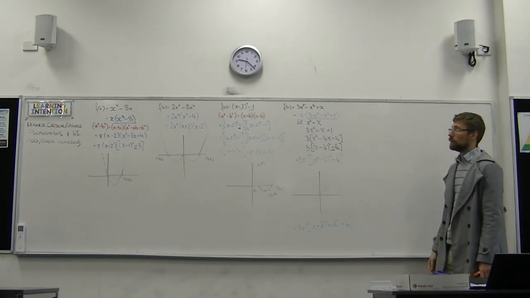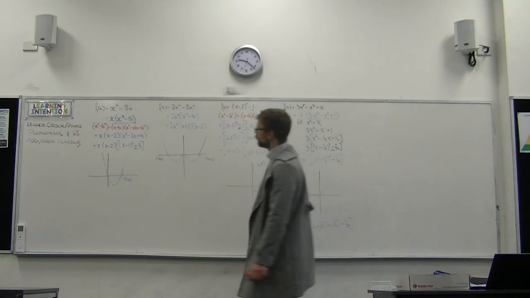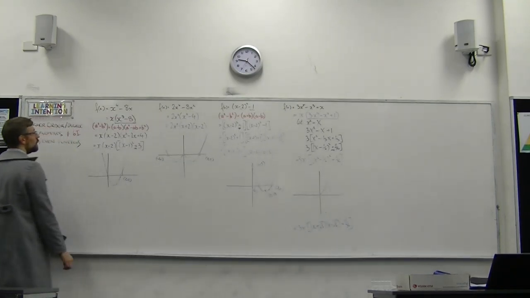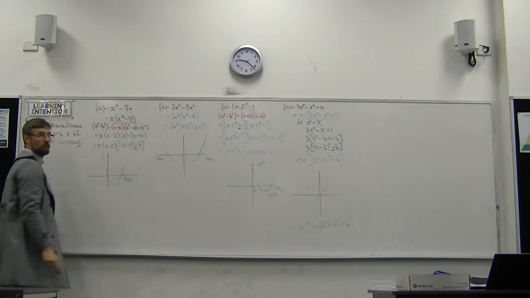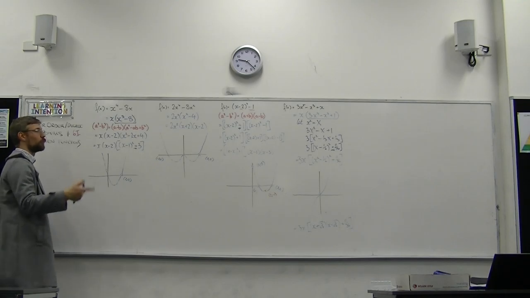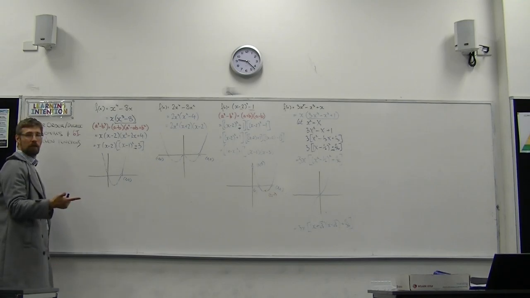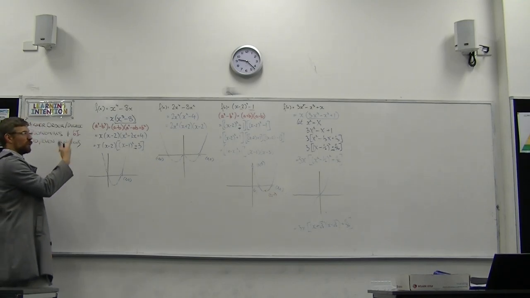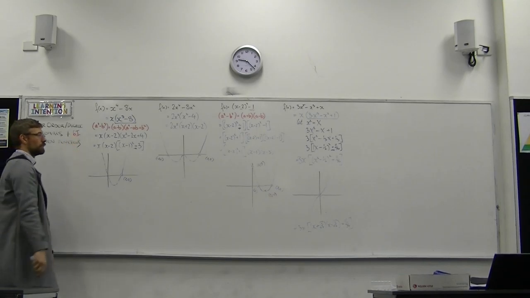Could we make that into the first one? Okay, what do you want to sub? X into capital X squared into capital X. Okay, what do I turn this into then? Oh, it'll be X like half. Right, it'll be the square root of X. Is that going to make it easier or harder? It'll make it harder. So in this case, not useful. Oh, okay. So yeah, it's one of those things.